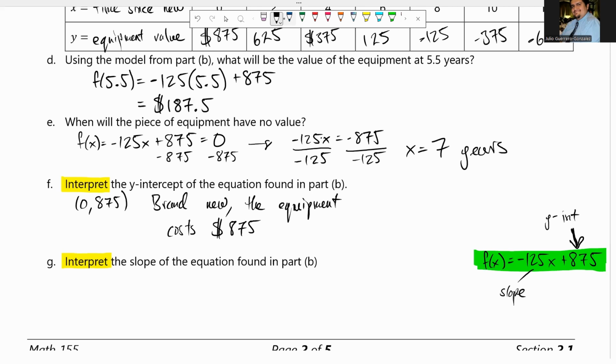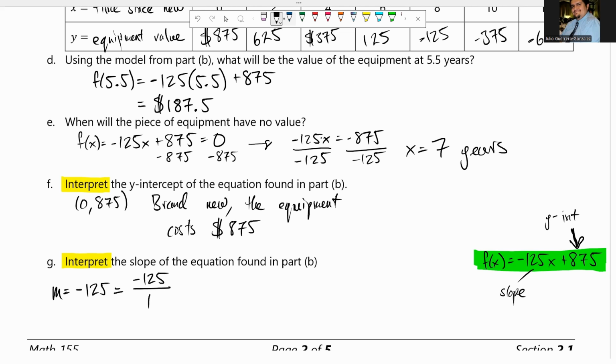Okay. Last one. This one tends to need a little bit of stuff beforehand. So we know what the slope is. Our m is going to be negative 125. Well, let me just write it normal. Negative 125. I can also write it like this, negative 125 over 1.